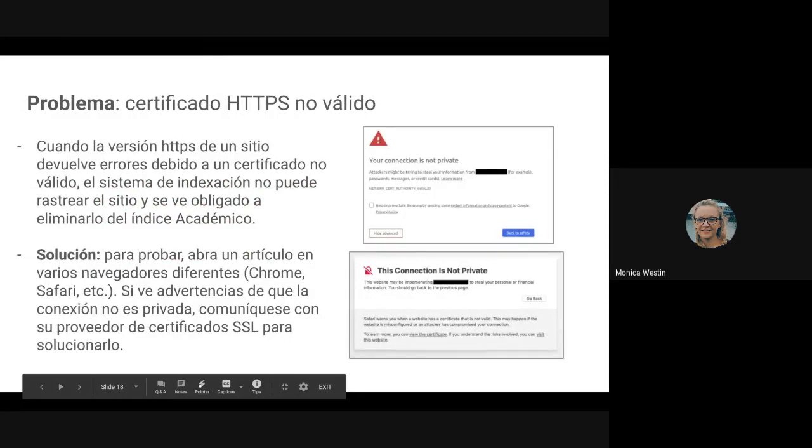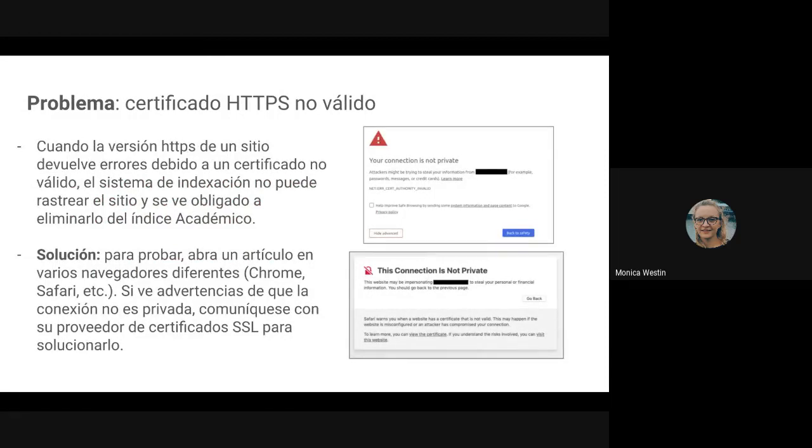This one is not related to meta tags, but we are seeing this increasingly. Indexing HTTPS sites requires a valid server certificate. An invalid certificate effectively blocks the crawler from accessing the site, and it forces the indexing system to remove the site from crawling entirely as a result. So your entire site can be dropped all at once.